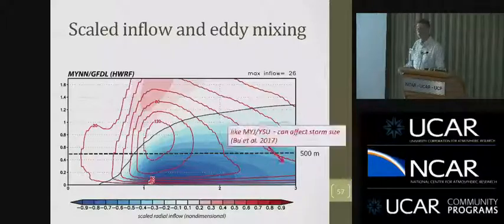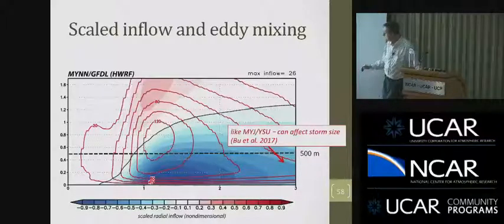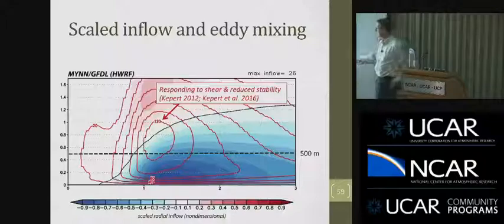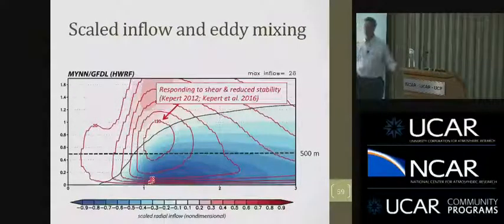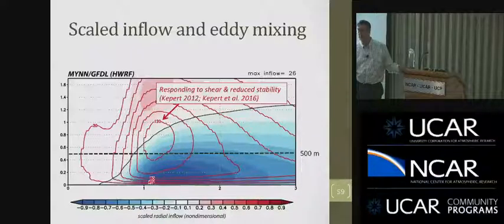So if starting with looking at out here, it's more like MYJ and YSU, and that has influence on the storm size through the vertical distribution of moisture. Other things being equal, MYNN2 produces smaller storms, more like YSU does, smaller than GFS. But within the eyewall itself, it's producing much more mixing, extending up into the eyewall. Okay, so that looks more like the operational model, but I think that it's actually producing this larger mixing within the eyewall for a completely different and incompatible reason.